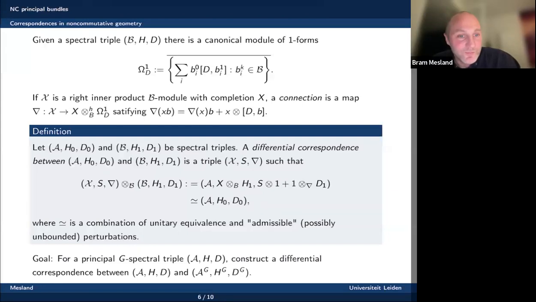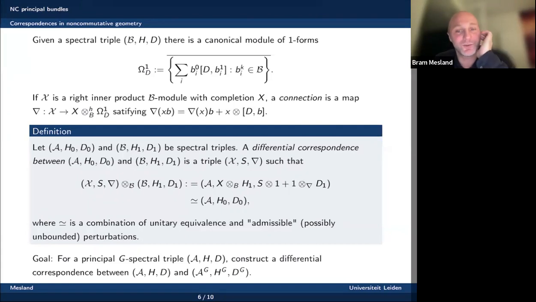All right, so B, the curly B indeed here, as mentioned, is some dense star subalgebra. And if we want to think about geometric structures, I want to consider some very weak or non-closed modules. So my curly X here I want it to be a pre-C star module. So it's a right B module, and there is an inner product satisfying the usual axioms, such that if I take the completion in the C star norm on B, I get a nice C star module. But a connection that I now want to think about is a map that is defined only on this dense submodule. Here you see that the domain of the connection is the differentiable module, but the codomain involves the C star closure and also the closure of the module of one forms. And the connection should satisfy some kind of Leibniz rule.